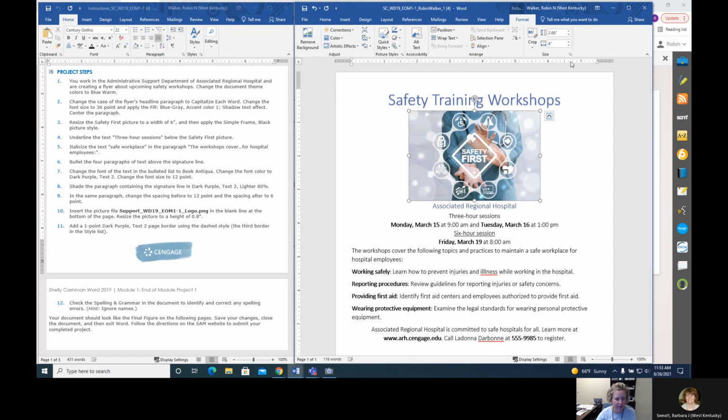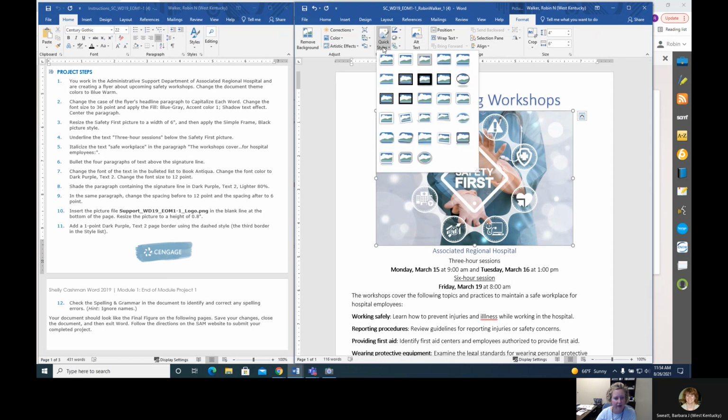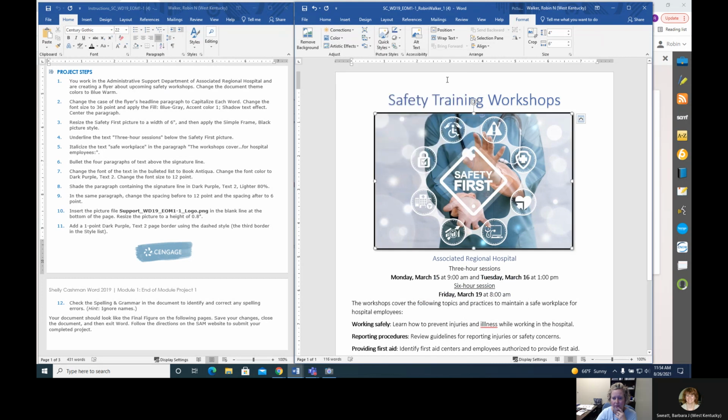So we want to change the width to 6, and we want to give it a simple frame black. Simple frame black, so that is here. Okay. So that's 1 through 3.